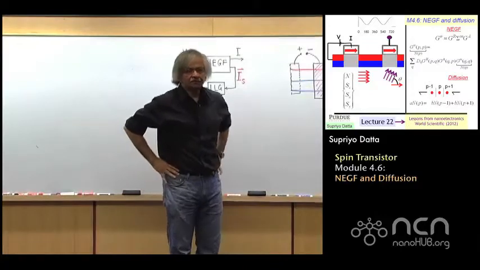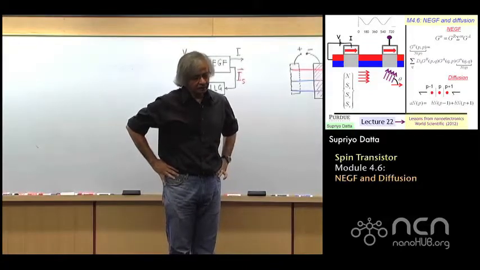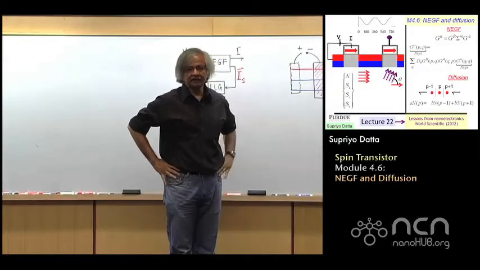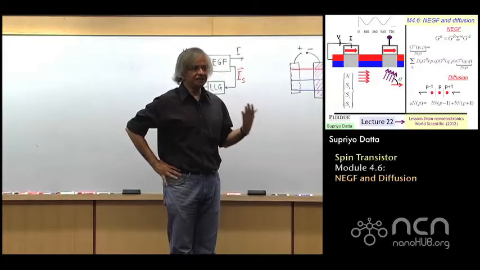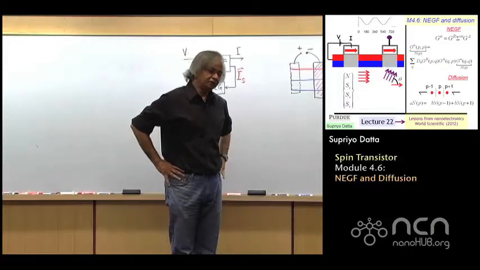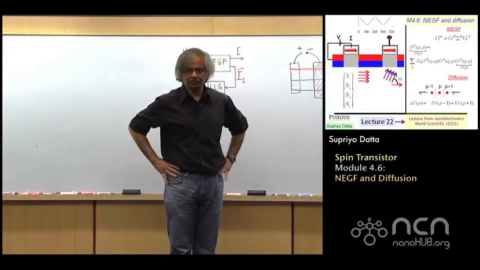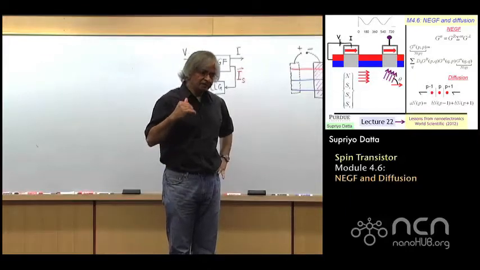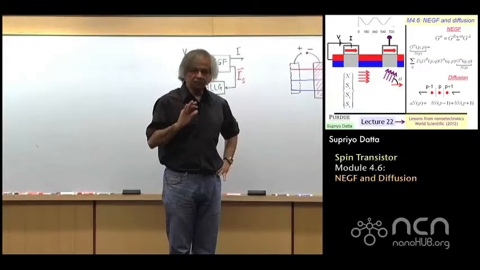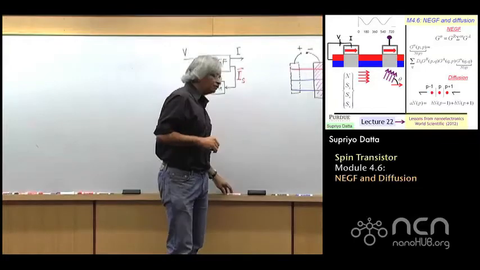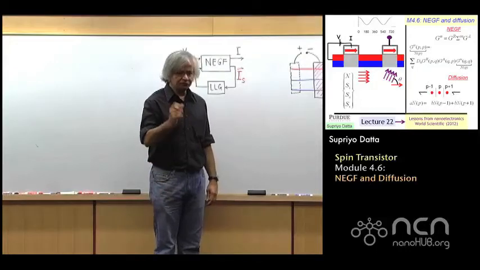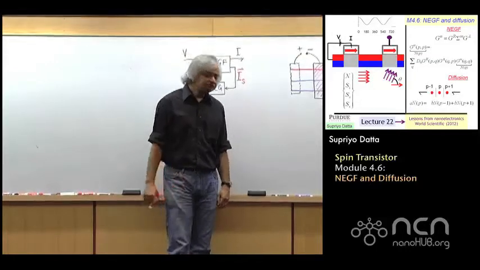Welcome to the last module for this week, and in a way it actually also concludes the things we have been talking about for the last 4 weeks. We have been talking about this NEGF method, and this last week, that is this week, we talked about how it is applied to spin transport problems. But in general, next week we'll be talking about something very different. It's about second law information. It's not about NEGF. So this module kind of concludes this section, all these 4 weeks in a way. And so I have a few different comments to make.